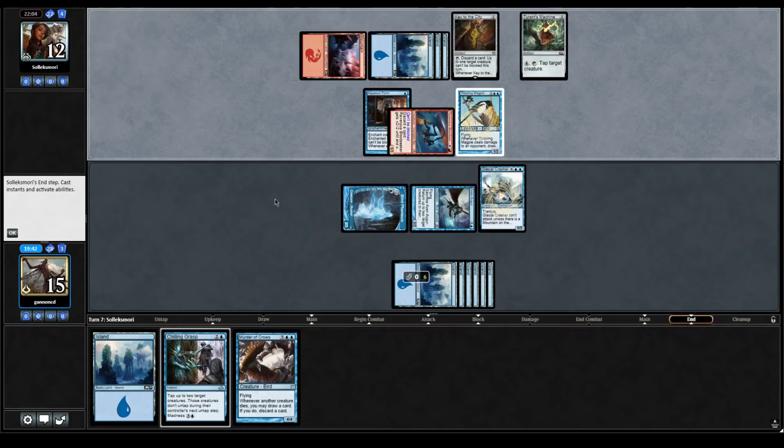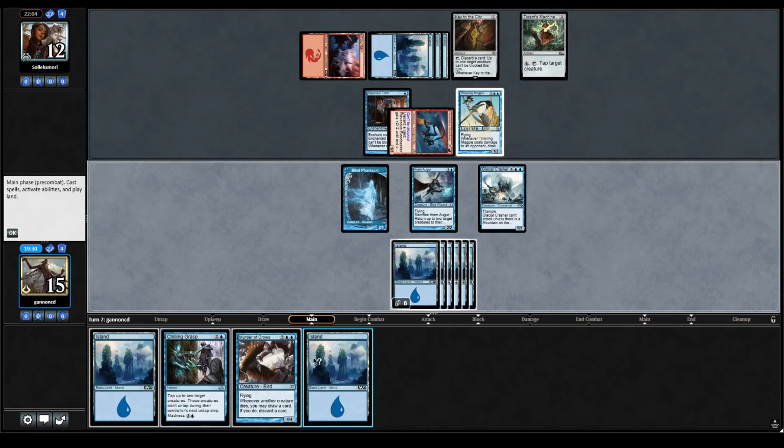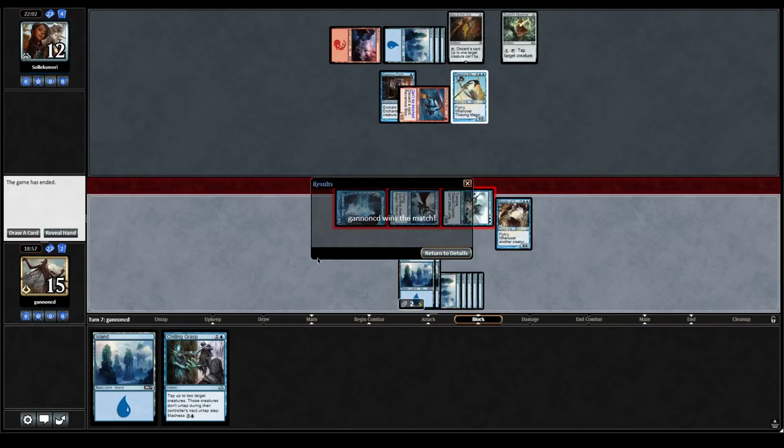Yeah, about that. Oh, I can just use that. Never mind. 6. Would we even need to do that? That prevents them from scrying. 9 damage, they go to 3. Or I can play a Murder of Crows. Kind of like Murder of Crows more. Boom, boom, boom. Because then they basically have to keep back.